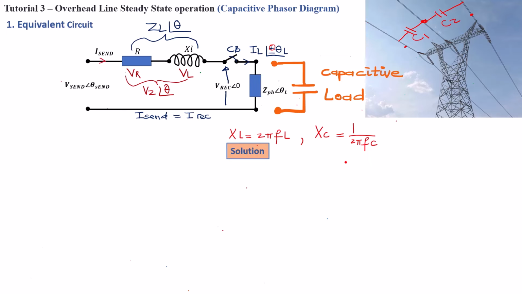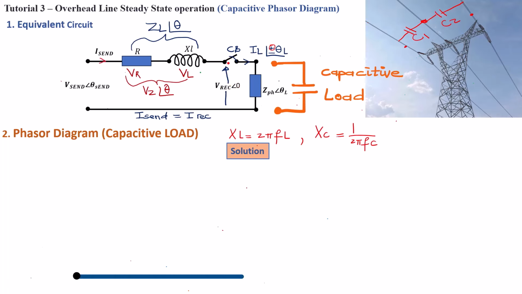So the solution to this question is very simple. We're going to start with the reference voltage, which is basically V rec here with an angle of 0 degrees before the circuit breaker is closed, because everything we are discussing here will only take place after the circuit breaker has been closed. So for a reference V rec with an angle of 0 degrees, we now know that once the circuit breaker is closed, there will be a current that will lead the reference voltage by an angle. So let's go ahead and draw that angle. This is an unknown angle.